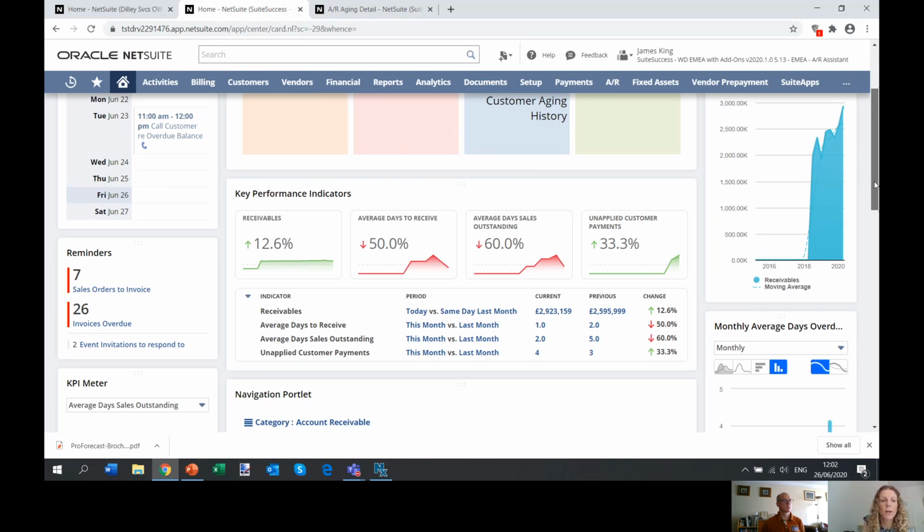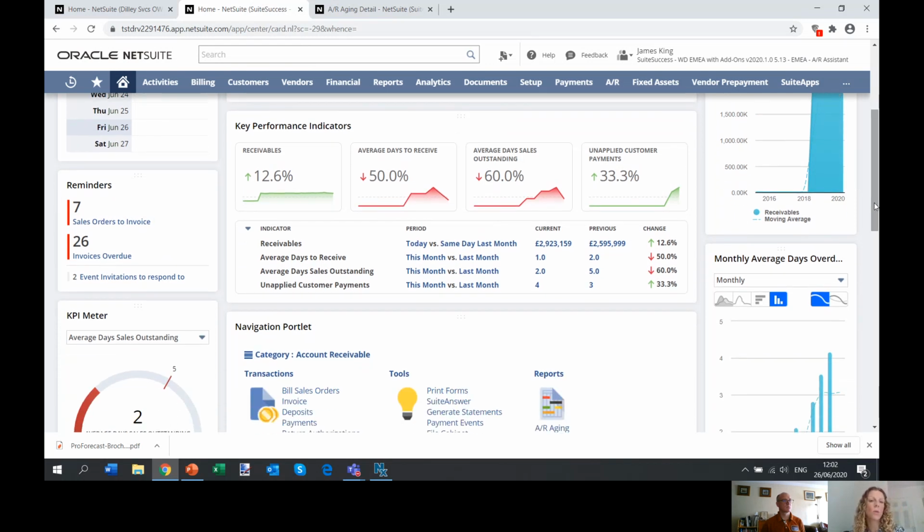In the middle section, we have a nice KPI indicator. So we're looking here at some standard KPIs. We can also build in custom KPIs. And at the top level, we can see the trends basically. So receivables are up, average days to receive are down, our days sales outstanding up or down, etc. So that's really nice. And as always with any of the dashboard data that you have presented in front of you, wherever you have a hyperlink, you can click into it. So if you want to go into the receivables, you can just click on the hyperlink there, or open in a new tab as we've already demonstrated.